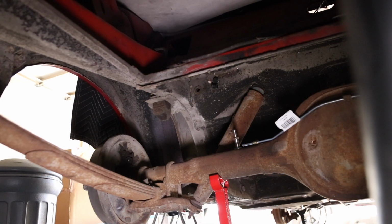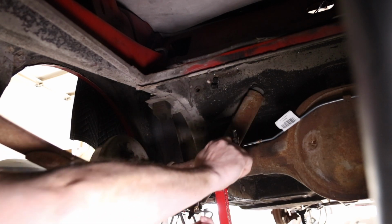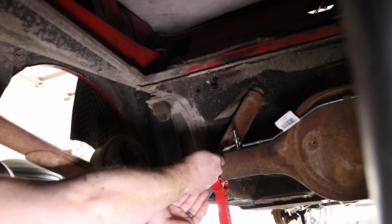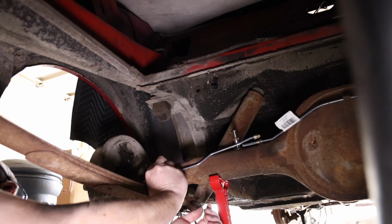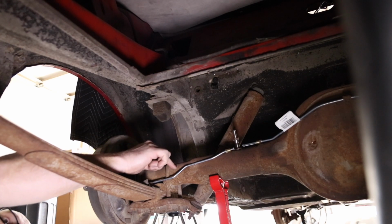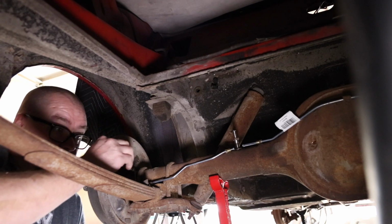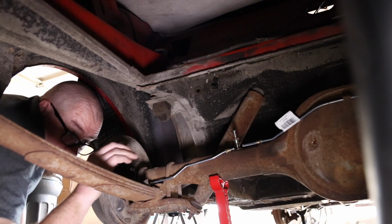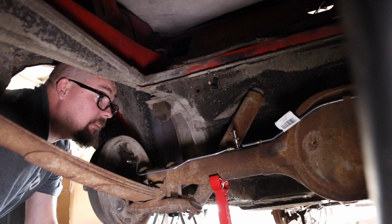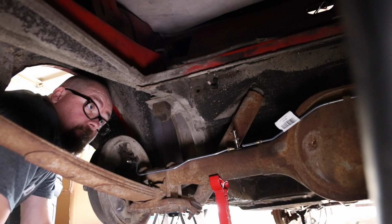This other side should be just as easy, I think. So yeah, the distribution block is like right here. Yeah, probably like that. Just because this little whoop-de-whoop goes over the shackle, or whatever the hell that thing is called. I can't see shit. Yeah, it goes like this. Alright, brake lines are pretty much run except for the soft lines and the distribution block back here and the soft lines in the front.